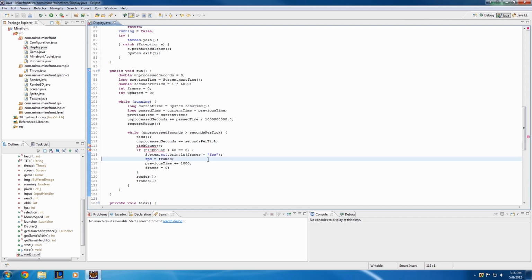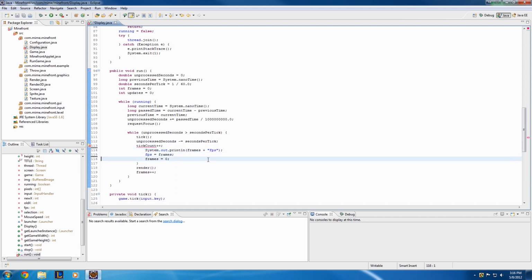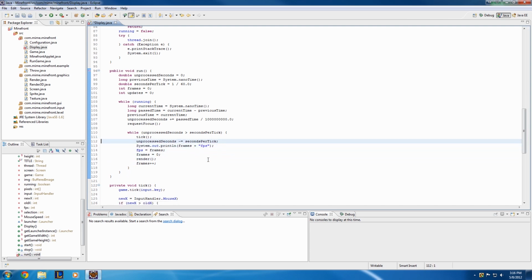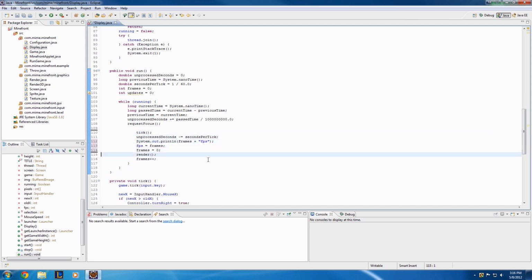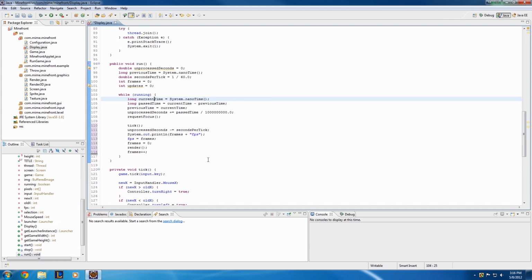Okay, so let's just wipe out this code. Don't need that, don't need that, don't need this, and don't need this. And current time, past time. Okay. So we're dealing with nanoTime here, which is nice, but on the other hand, it means that we have to convert nanoseconds to milliseconds for the purpose of a timer.